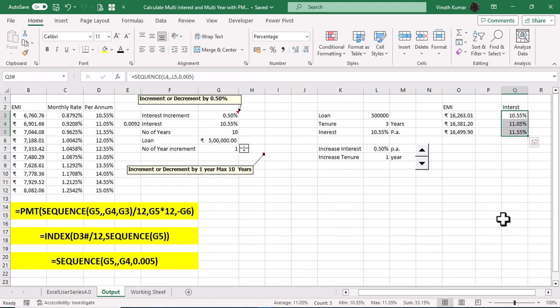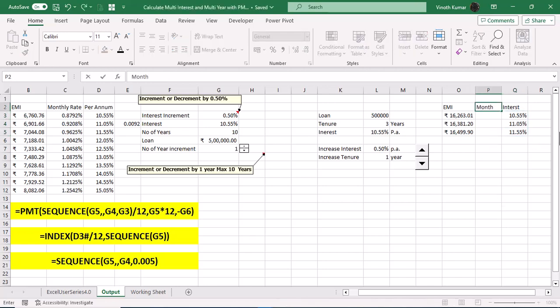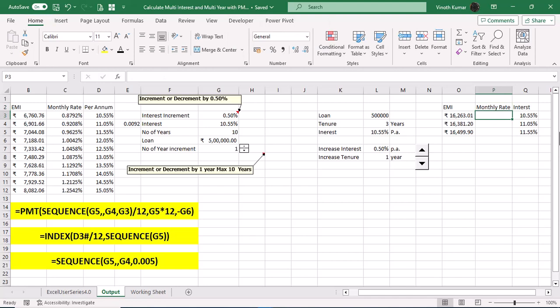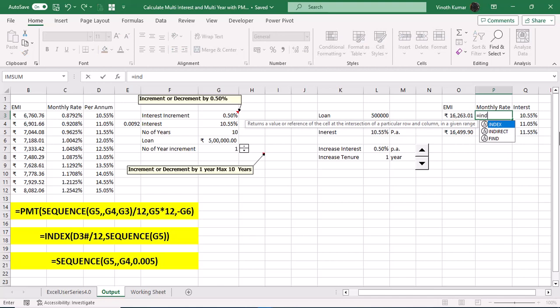Now I want to use one more dimension here called the monthly rate. For the monthly rate, I literally broke my head for some time, and then later I realized that we can use an index function in the sequence formula. What I did right now is choose the index function effectively here. So I want the number to come into play from the interest logic. So I'm going to say equals index, and then I know the number of line items that's going to come into play in the interest. So I'm going to select this dimension here.